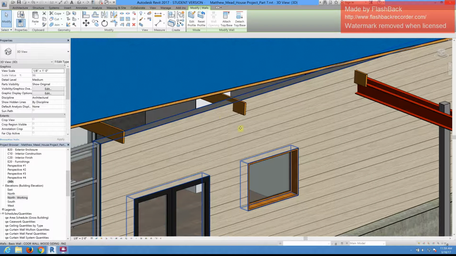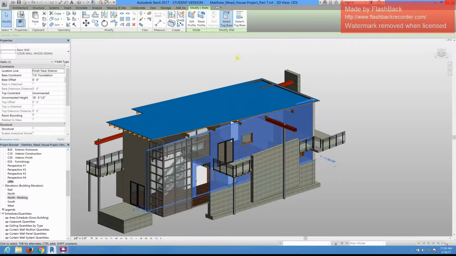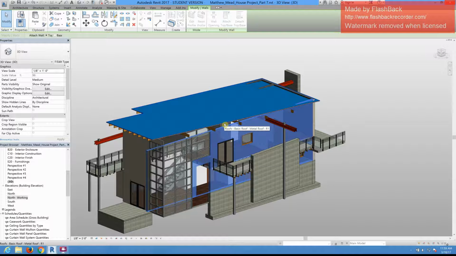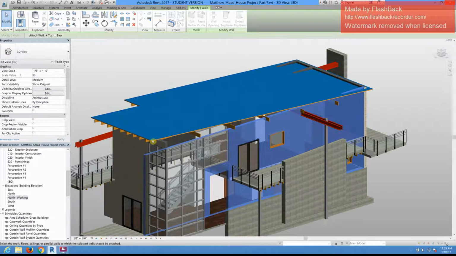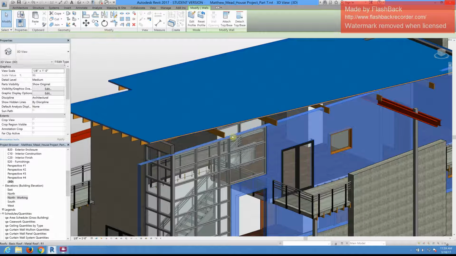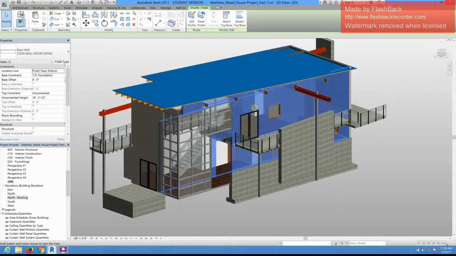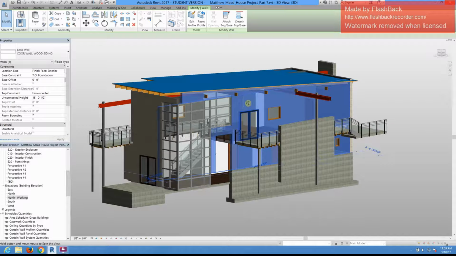Okay, so I'm going to select the wall, and I'm going to go to Attach Top to Base, and I'm going to select my roof. Notice that that wall goes up and attaches to the roof.